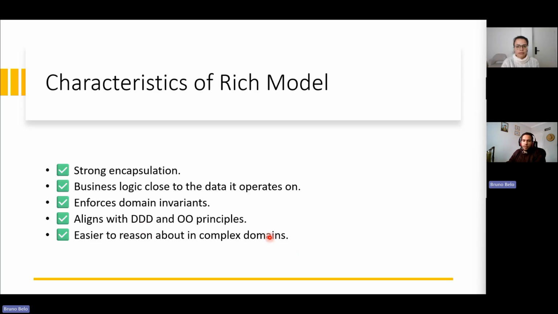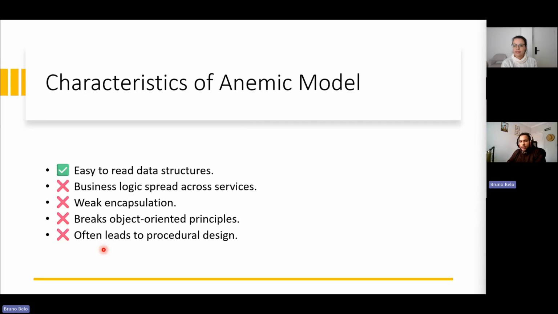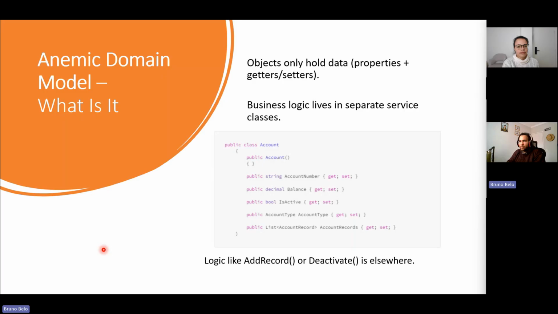And it also aligns more with object-oriented programming principles, and is easier to reason about in complex domains. So this anemic model here is fine whenever you have a small piece of code that is not important, or whenever you are just moving data from one place to the other, that's fine too. But whenever you start to add behavior to this and you start to build more complexity around that, then that is when it becomes a problem, because the logic starts to spread around the code.